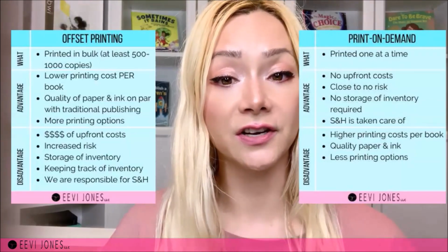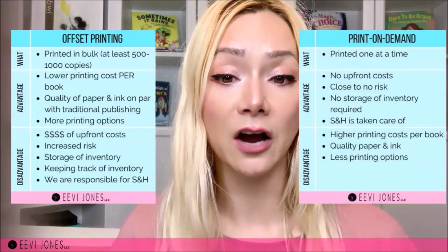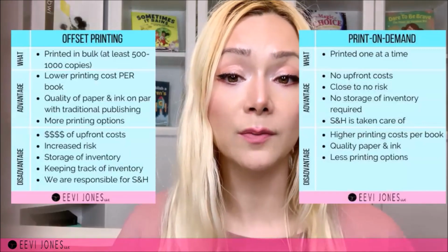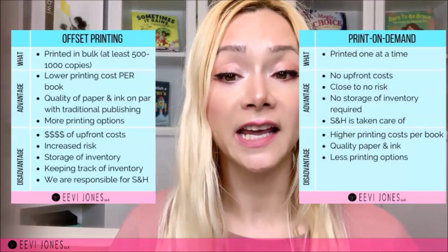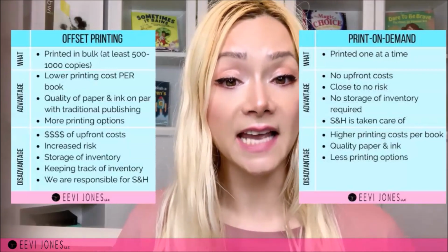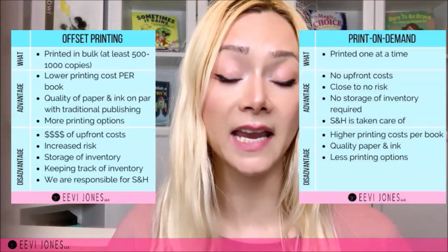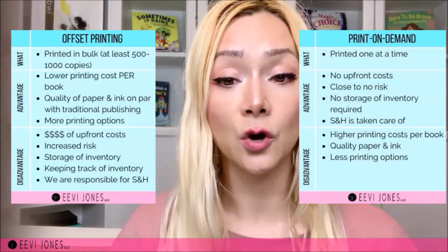The disadvantage here is that the overall printing costs of our books are higher because our books are printed one copy at a time, and so the pricing of our book might not be as competitive as we wish it would be, and the profit margin can be lower as well. That being said, it's important to remember that those increased printing costs would not be paid out of pocket. Instead, this cost is simply deducted from the book price we are charging. And so this is where we as authors would have to decide whether or not the disadvantages outweigh the advantages.